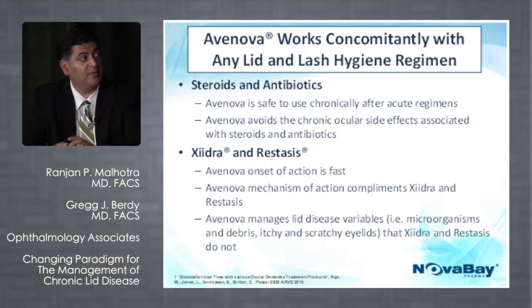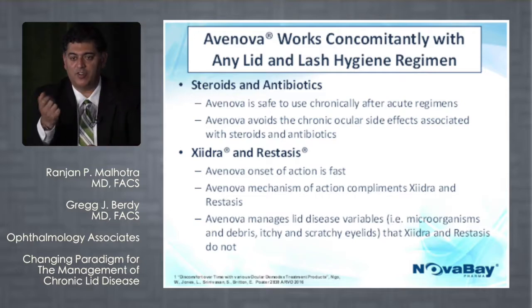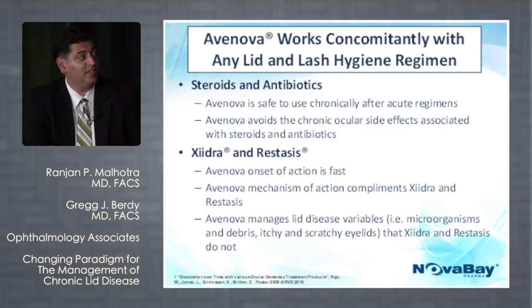And so looking at some examples of before and after pictures, this top picture looks more like anterior blepharitis with all the collarettes, and I don't want to make the claim that just putting Avenova on there, it's just going to eat it away. There is definitely some hygiene associated with it. Here's again some anterior blepharitis where there's all this scurf of the lashes and after 2 weeks of therapy. And again, there's before and after pictures of using this. Even within 2 weeks, patients have a very quick response to therapy.